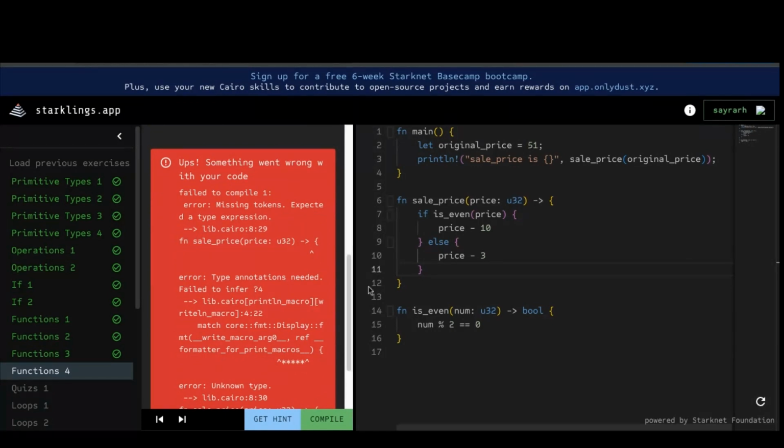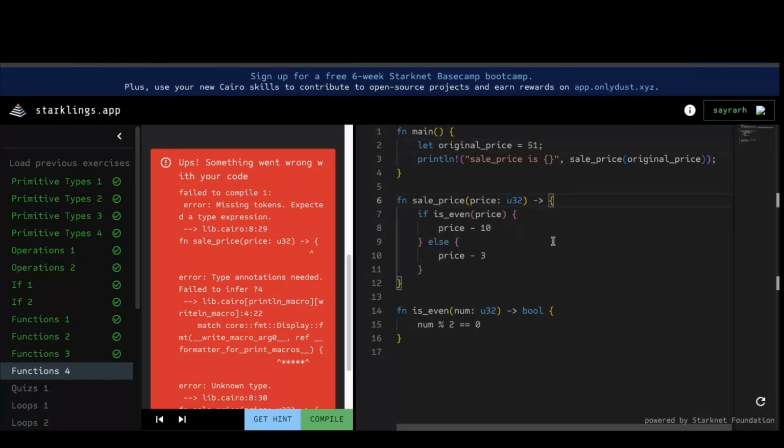Okay. So right here, this sale price function is supposed to return a value. If you see, at the end of the day, price minus 10, price minus 5 is supposed to return a value to us. Even in this main function, it takes in 51, the price, right? And once it takes in 51 from here, it's supposed to return a value, either in the if block or in the else block.